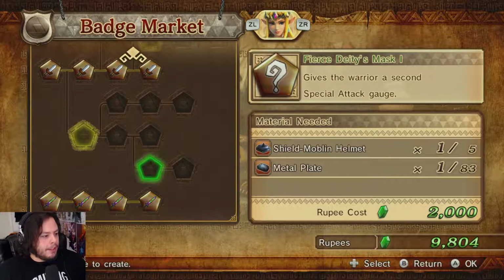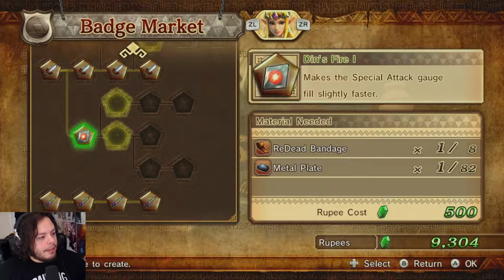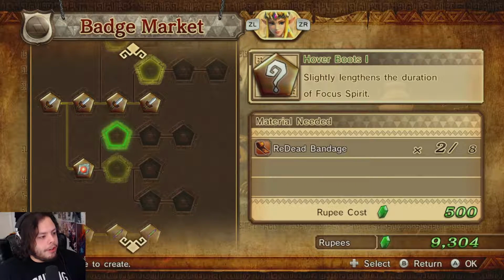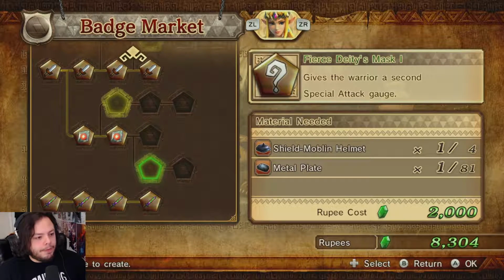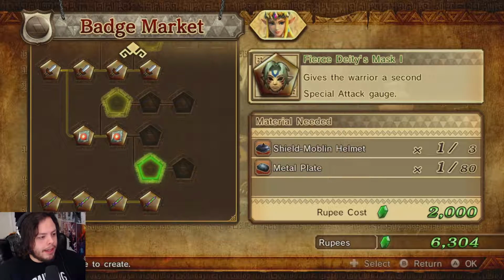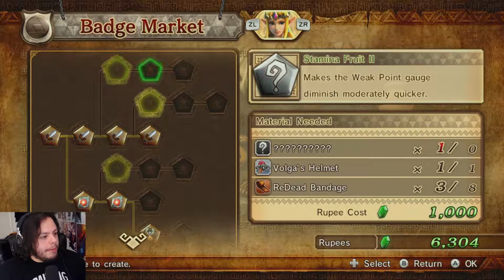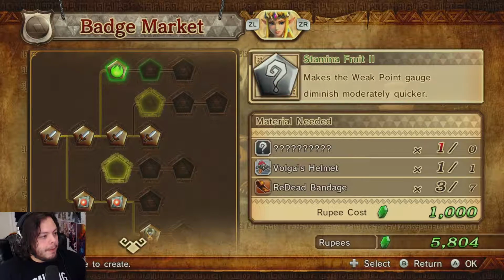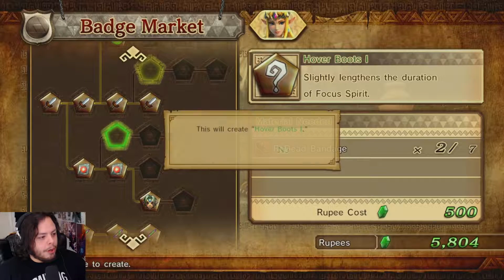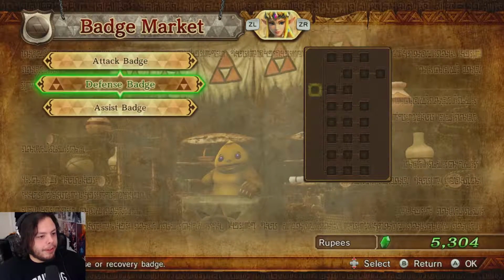Okay. Alright, so we did that. Let's do this. And now this. Lengthen the duration of focus. Alright, well, let's do this. Because that was really useful. We're gonna save... Oh, it's different. Okay, yeah, we'll do that. Cool. Maybe. Yes, we want that. Okay. And sure, we'll get this. Cool, we got some hover boots. All right, that's all we're gonna get for you, I think.